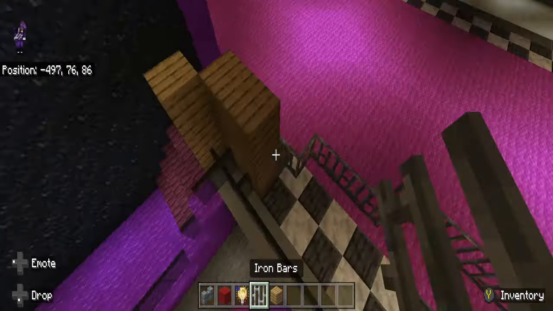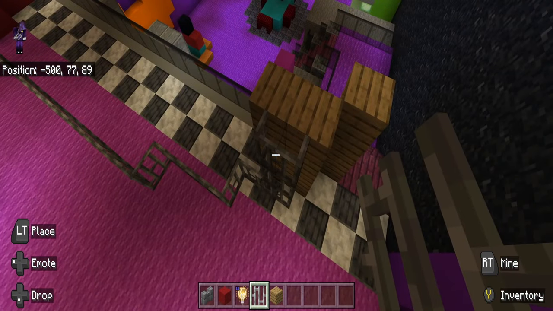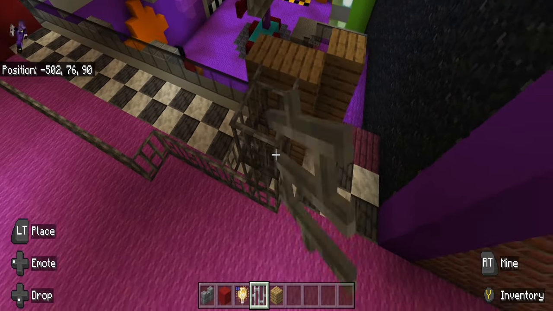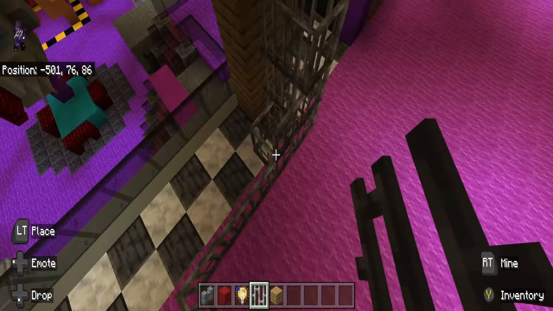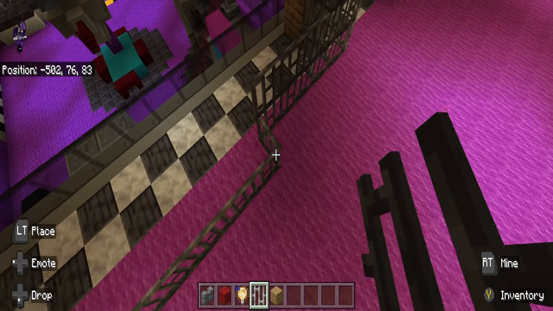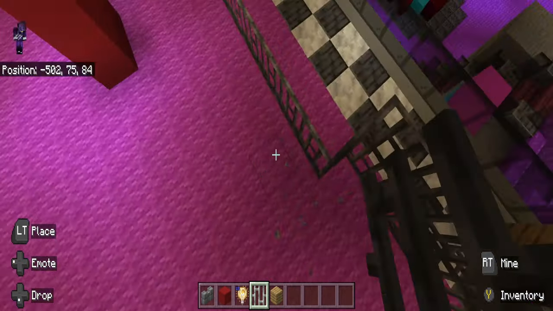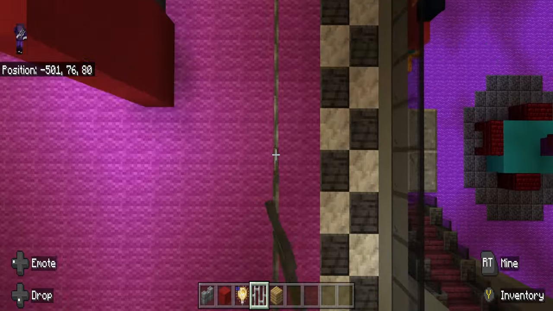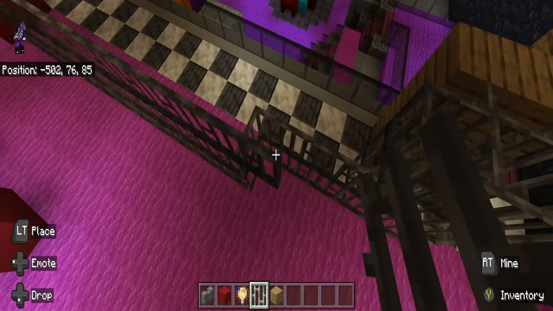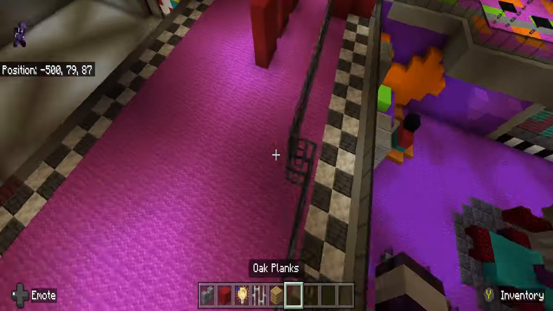Alright. For these ones, for the iron bars, we're going to raise them all the way to the tippy top like this. You're also going to place them back like this, and you're also going to place all of these to the very top too. Okay, this is going to be a little difficult, so bear with me. There you go. Put it back here and put it right about here. There you go. So I believe that's how it is so far.